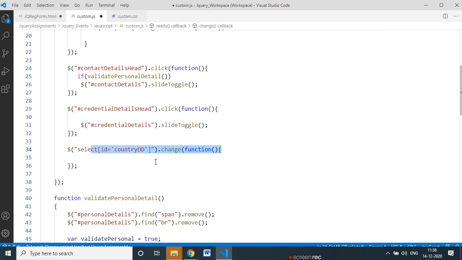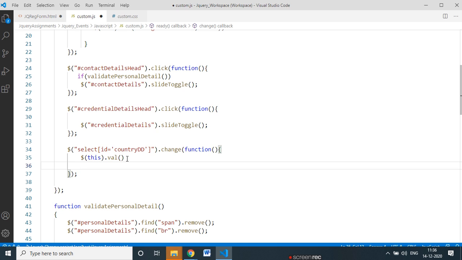Once I select, the change function will get called. Then I will set the value to that label. Dollar, I know I am in this change function, so I directly use this dot val. This dot val means it will give me the value I have selected.